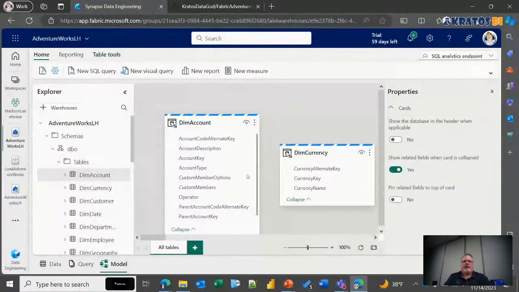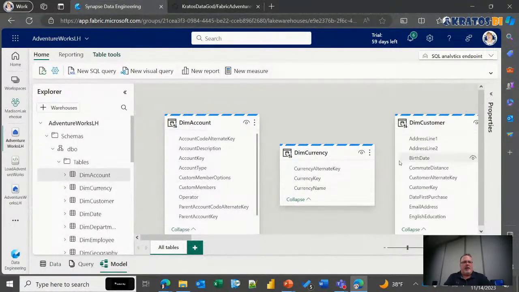Now, in this case, I've got to go through and create some keys on here, so I've got to do my joins. I would expect that those joins are going to get better at auto detecting how they should connect. As long as you have currency key going to currency key, you're going to start to see those connecting, just like they do in Power BI.